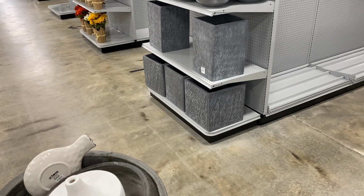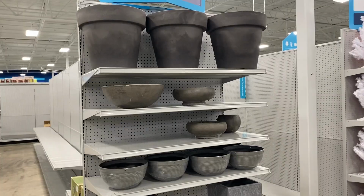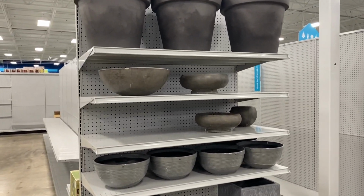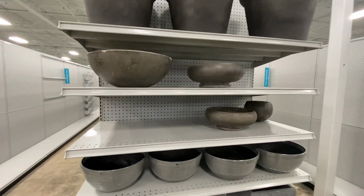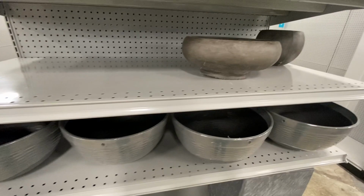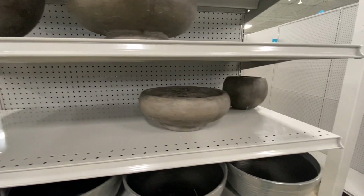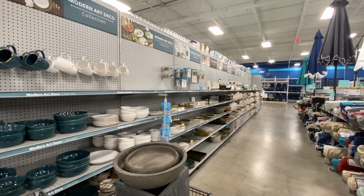All right, you guys, starting out with the best of the entire store, this cement end cap. They have planters, bowls, all sorts of different cement restoration hardware dupes. So you have to run to Home Goods to see if you can find some for yourself. As you can see, I stacked a bunch in the cart.